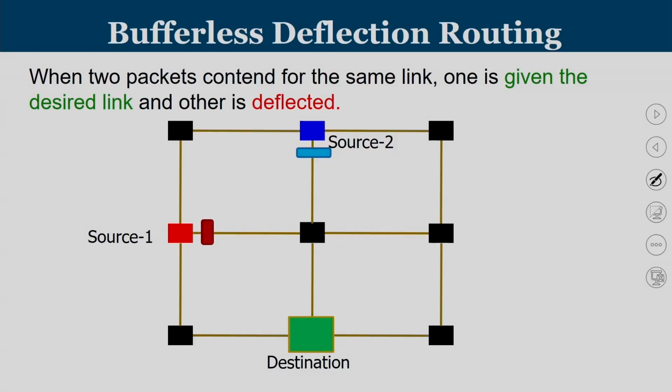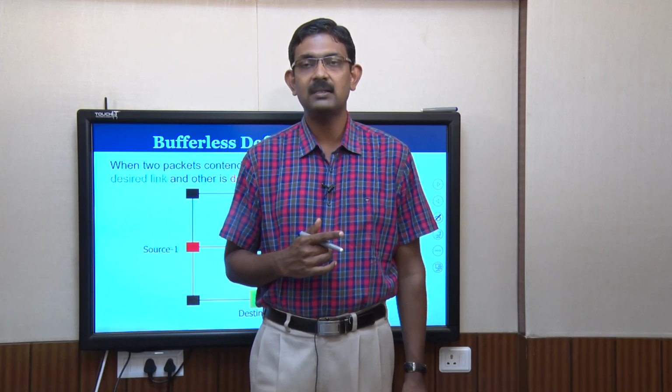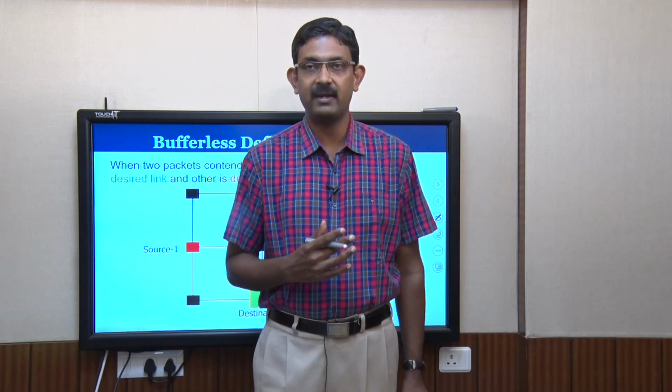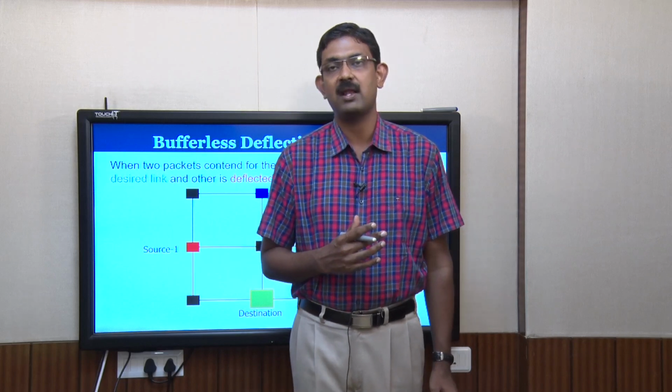Let us say there are two packets, the red packet and the blue packet, both travelling together. At one particular clock cycle, they both reach the central router, from which, by applying some priority mechanism, let us say red was selected as the winner. So, red will get the productive port, and blue is deflected away, and because of the peculiar structure, blue will also reach the destination. So, one of the packets will get the productive port and the other packet has to be deflected away. Deflection means we are forwarding the packet in a non-productive direction.